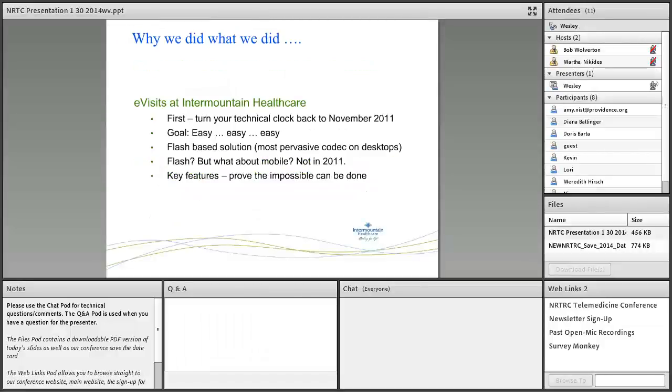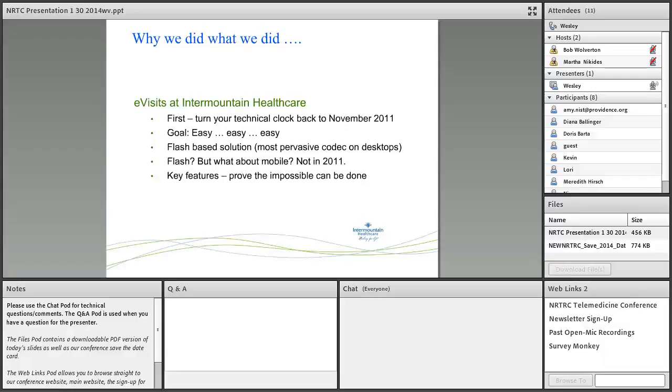At Intermountain Healthcare, one of the first things that we did was we launched an e-visit service, which is an online service that goes directly to our Instacares. And again, I'm going to be saying a lot of things that today in 2014 might seem a little ho-hum because a number of other companies have adopted these kinds of features. When we did this in 2011, a lot of these types of features that I'm going to talk about in a second hadn't been done, and some were considered impossible.